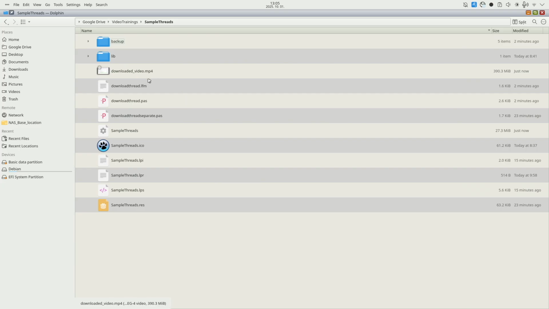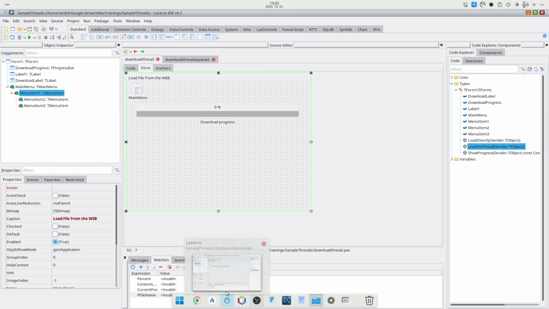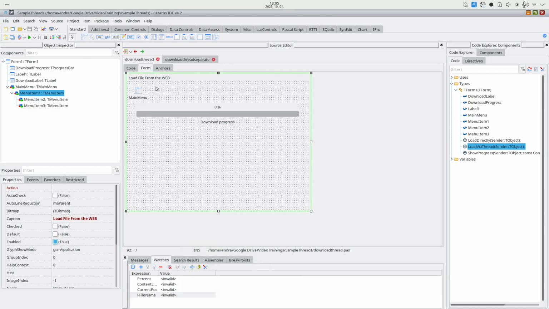The file itself was downloaded. Actually, those actions I was trying to run while the application was running, like closing the form itself, were in a queue. And once the application finished the download, it seemed like the application had crashed completely.